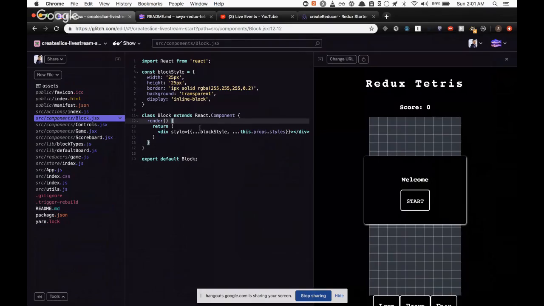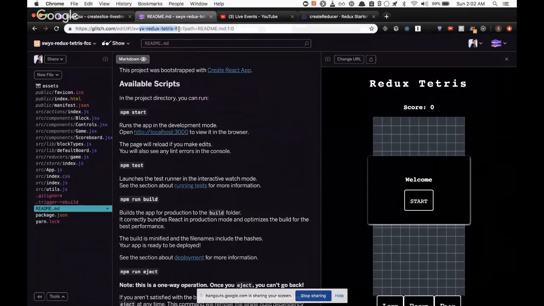And if you want to code along with me, the Glitch start point is going to be createSlice livestream start. I've just frozen that so that you can follow along, and then I'll code on my version of that, so that if you see this in the future, you'll actually have a good starting point.